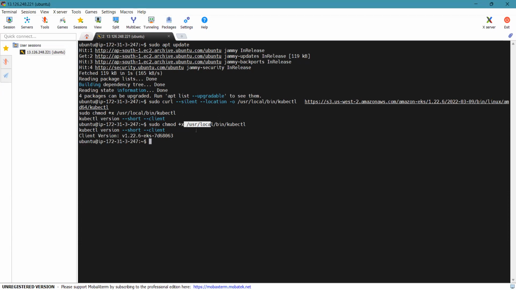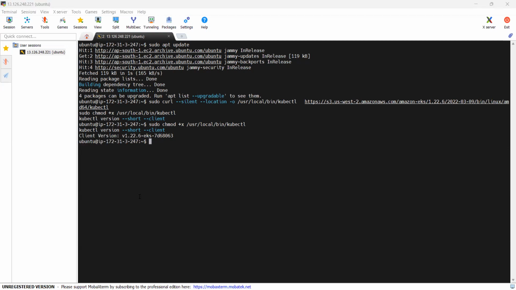With chmod, we grant the executable permission to the kubectl binary. And then we have checked the version of kubectl, which is 1.22.6. Now we have installed kubectl successfully.